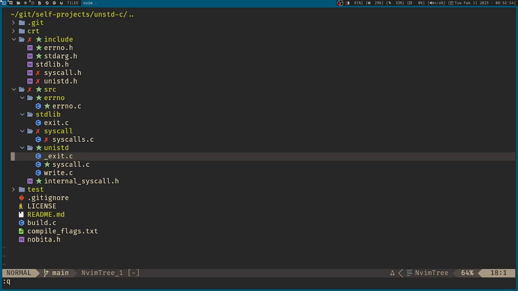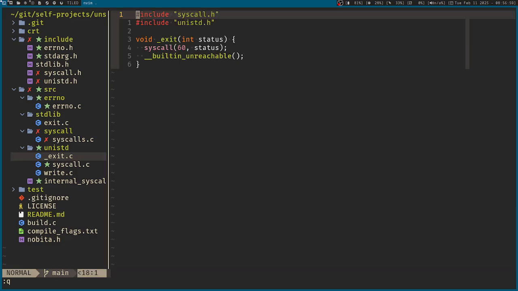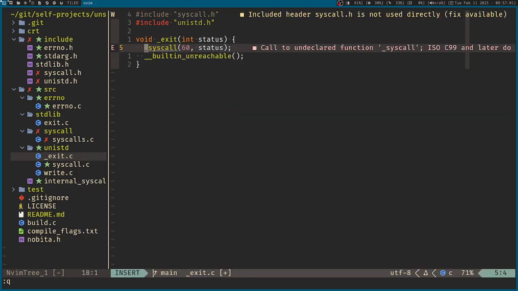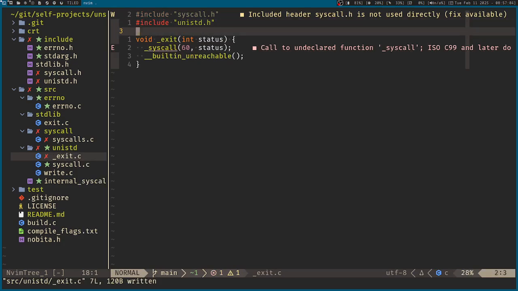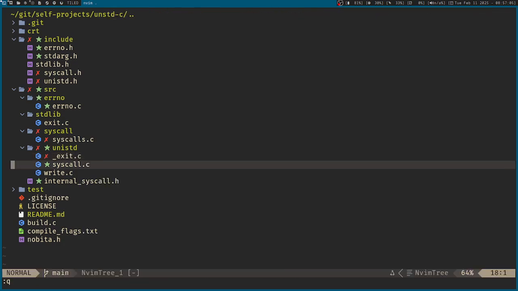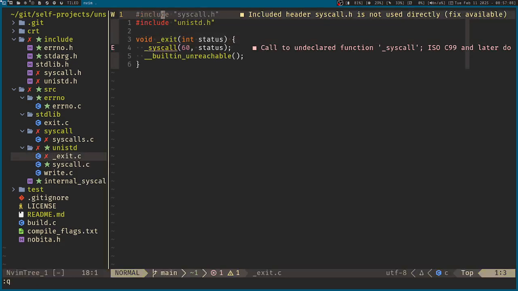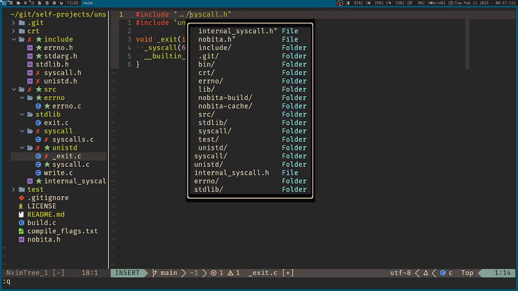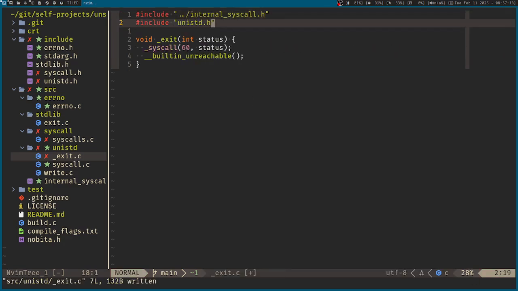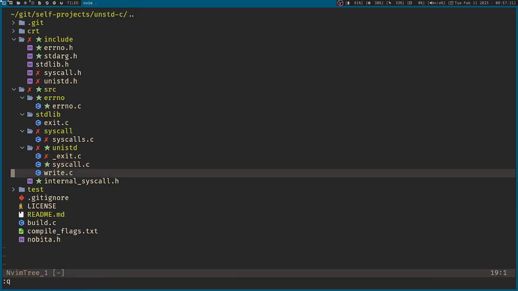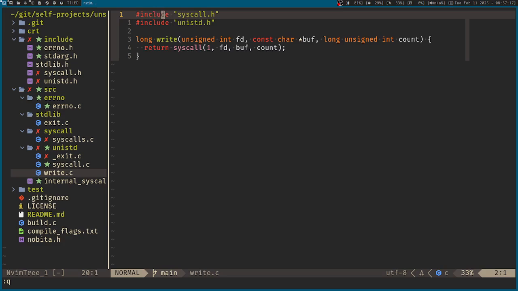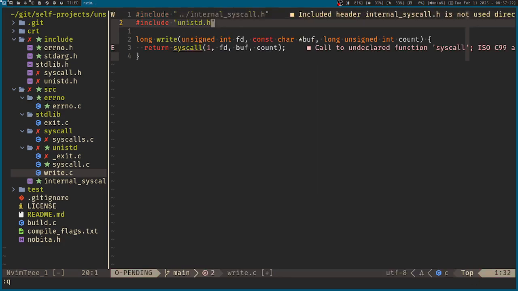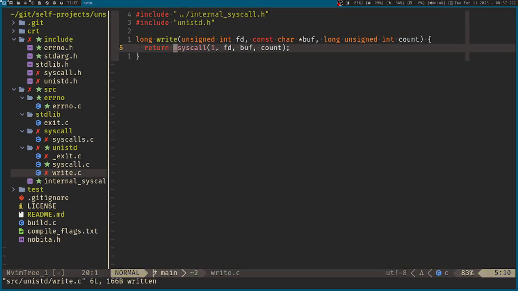And then where was I? Then this is called, well, this should be internal syscall over here as well. And here this should be the underscore version.